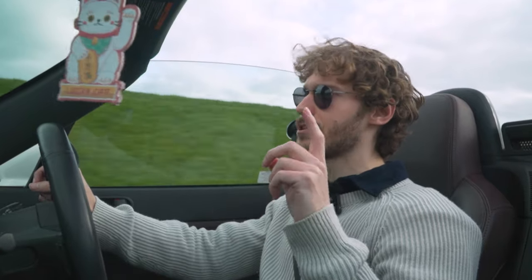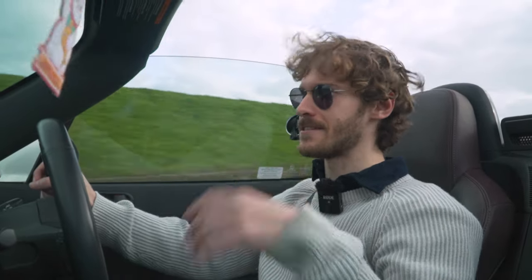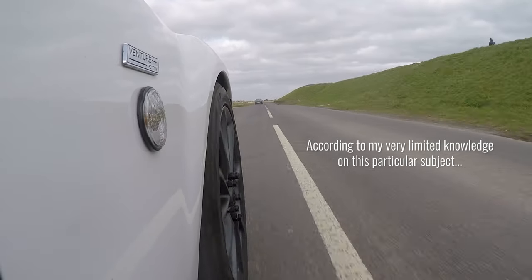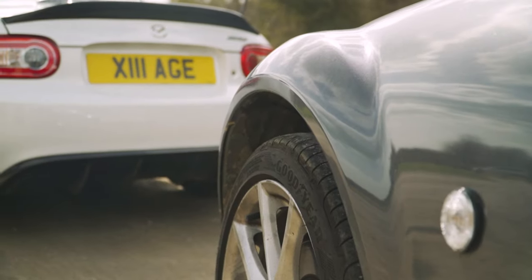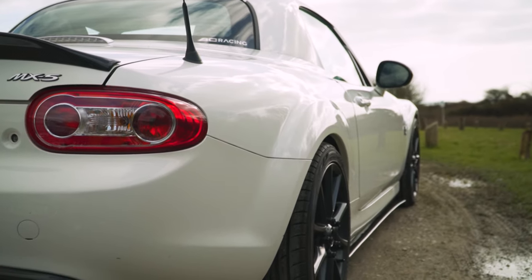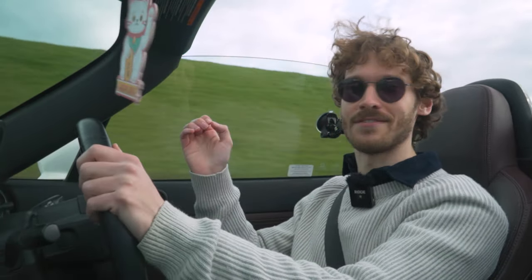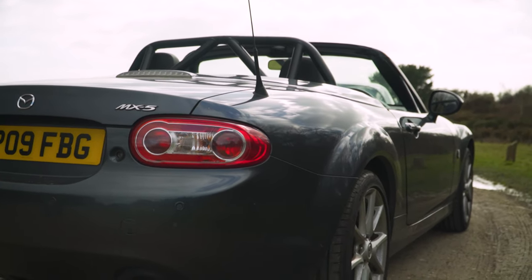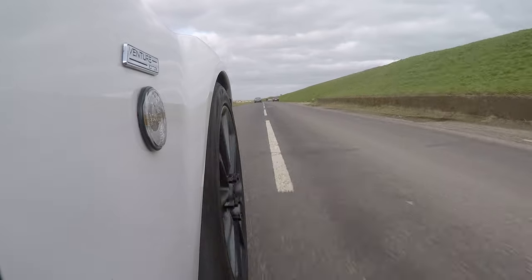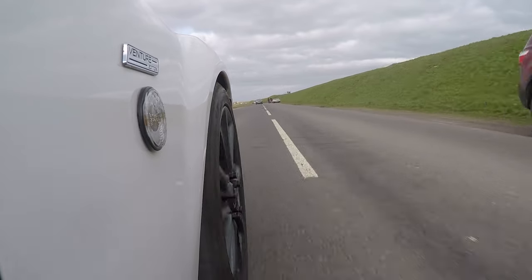This car is also running hub-centric spacers, which means the alloys and wheels are attached more to the hub than they would be with traditional spacers — a lot safer in prospect. The spacers are 25mm, and if you look at the difference between the stock wheel spacing and these on screen, it makes you question why the wheels were ever so narrow in the first place. I now can't unsee it — it looks like someone has kicked the wheels out. Regardless of budget, I think the first thing I'm going to do is at the very least the spacers. They look better and give the car a nice planted feel.